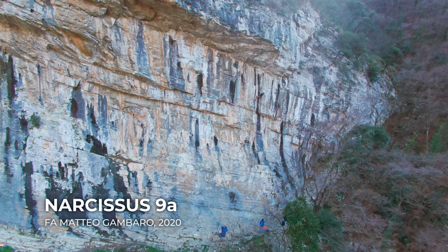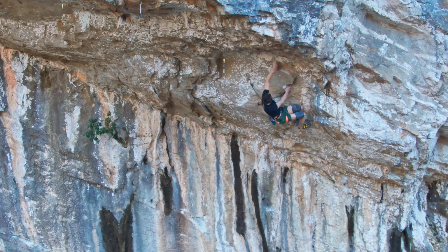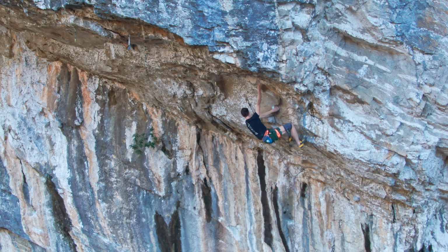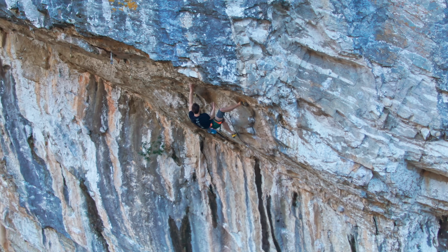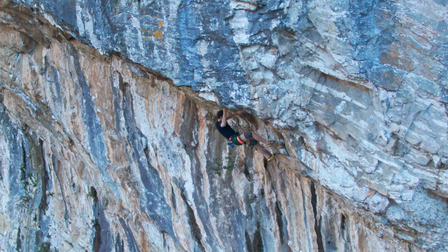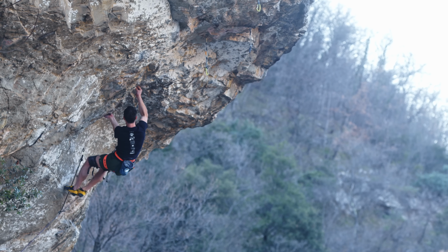So in order to climb the Narcissus, the 9A, I had to reclimb the first part, Kalmia-Moci, 8B+, that I have just onsighted before. So I definitely remembered still fighting around here, not really knowing what to do, but this time I was pretty confident that I would be able to climb through this first part of the roof without getting too tired. The problem was that I could not really try, or I just didn't want to waste more time and energy to try these moves again. Maybe the flow was not as good as I really hoped.